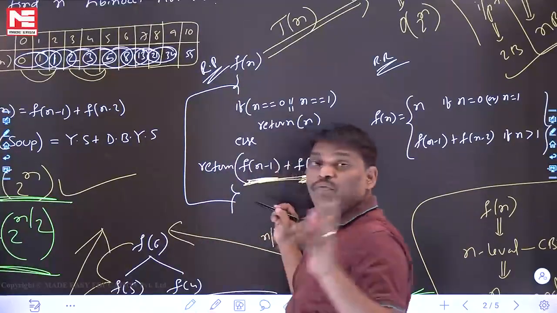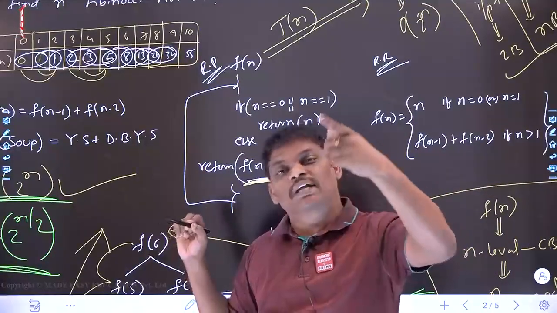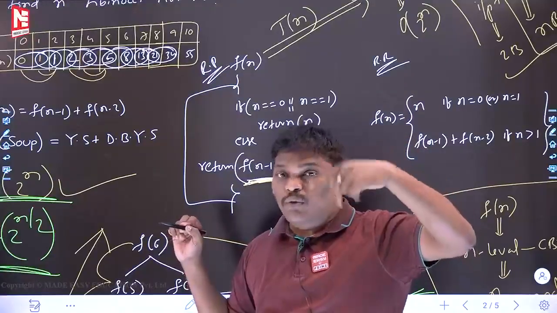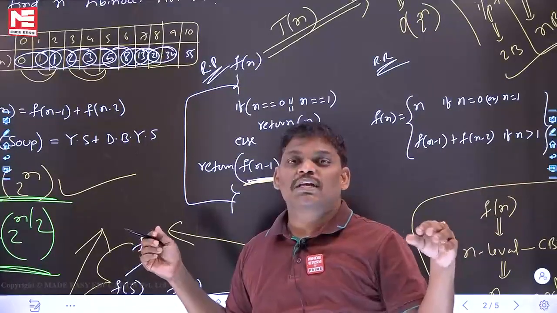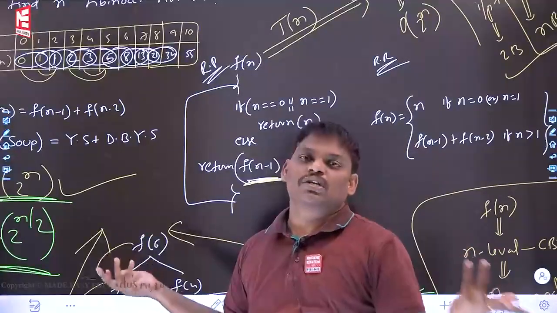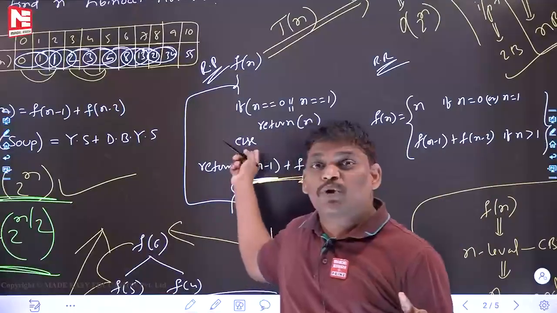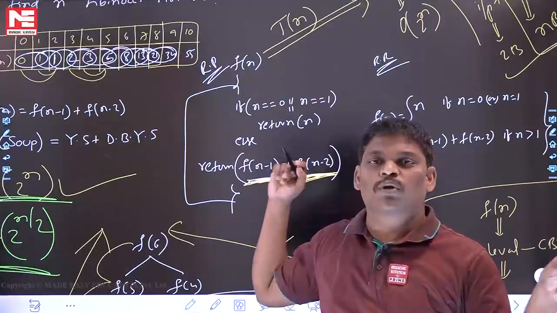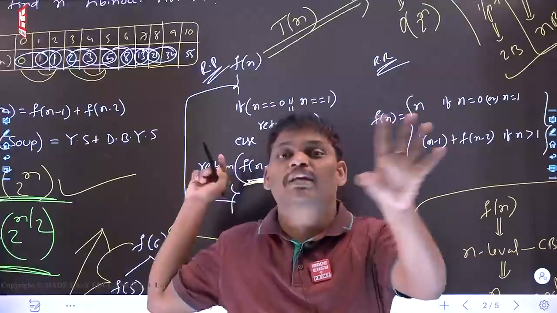Tn is big O of 2 power n, right. Tn is omega of 2 power n by 2, that is also right. Lower bound is 2 power n by 2 omega, that is also right. Option C, A and B, that is also right. Whatever way they want, they can give. I am really saying to you, it is a nice problem, and that is the reason it has taken a lot of time. From this problem, you can learn many things.